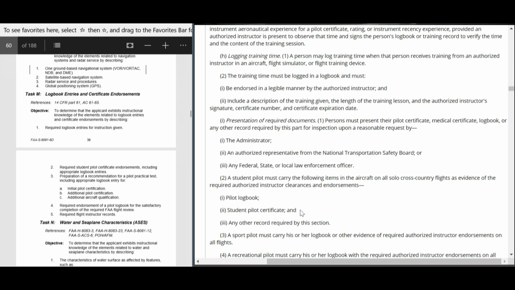Be on the lookout for the cross-country one, which is coming up next. It's 6193, and we go all the way through 95 on that one, 93 and 95.